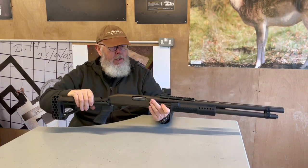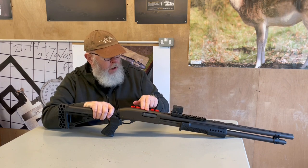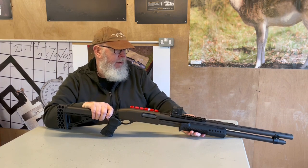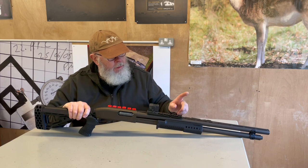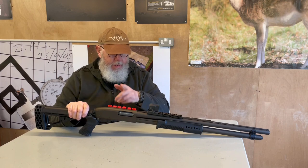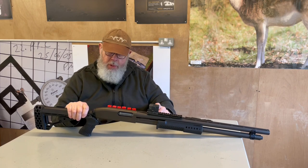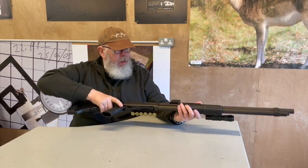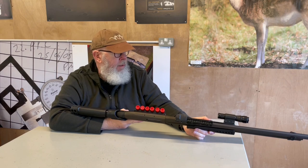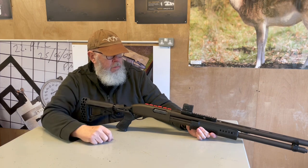Thinking about optics — originally I had a picatinny rail on here, but the problem was, because this gun is very old, the scope was on one bit and the barrel on the other, and I noticed that zeroing and holding zero was a little bit hard for slug. So I got a sun rail — it's called a sun rail — it clamped straight onto the ventilated rib. It was originally longer but there was so much flex I cut it back, so it's now very solid. On this I've got a new Aimpoint Acro. You don't have to have a red dot on your gun — sometimes they're useful, sometimes not — but I put it on and you can pattern the gun with different loads and work out roughly where you're going. Not essential, but quite nice.